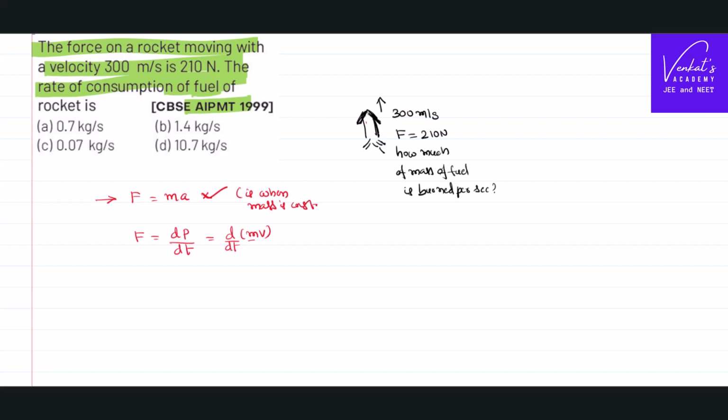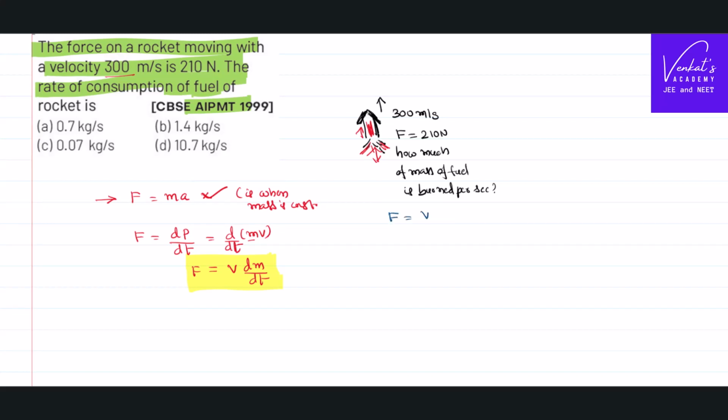But in this case, mass of the rocket is not constant. Fuel is ejected such that some fuel comes out as an action. As a reaction, rocket moves upward. So here, rocket moves up with a constant velocity. That means velocity doesn't vary with respect to time. So you shall write velocity outside the differentiation. Then it becomes dm by dt. Thus, when a rocket is moving up with a constant velocity, force is not ma, but F becomes V into dm by dt. Once you know that, solving the problem is definitely very easy.